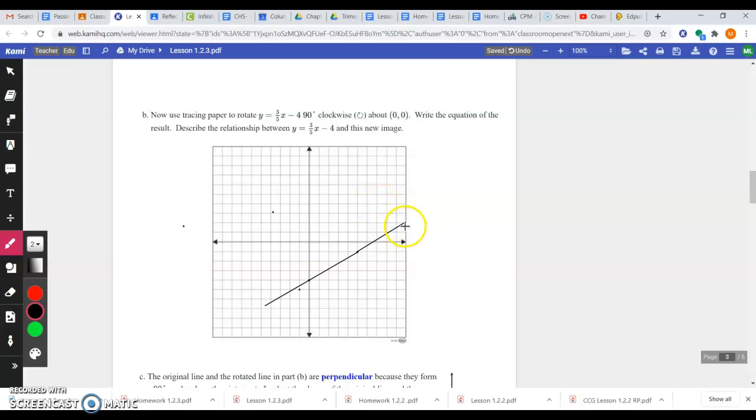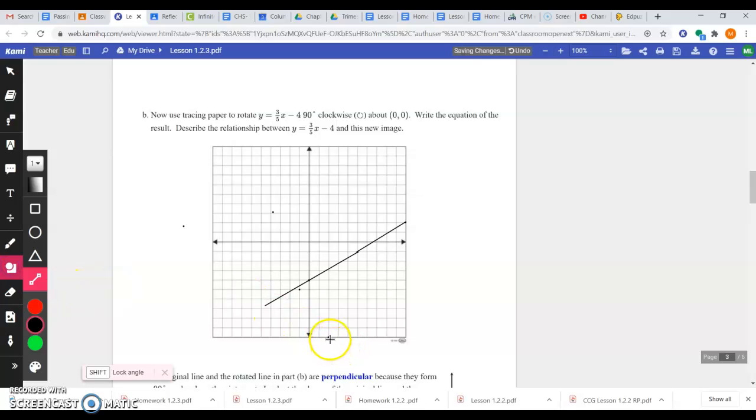That's what you kind of have to do. You have to take points in a certain quadrant and shift them to the quadrant either below them or to the left or to the right, depending on clockwise or counterclockwise. For this point here, it's in this quadrant, and we're going to move it clockwise, so it's going to move down to this quadrant. That point is at 1, 2, 3, 4, 5, 6, 7, 8, 9, 10. It's at 10, +2. That's going to flip, and so now it's going to be down at 10 and over at 2. There's my second point right down here. I'm going to draw a line through it so you can see the line. Not perfect, but it'll work.